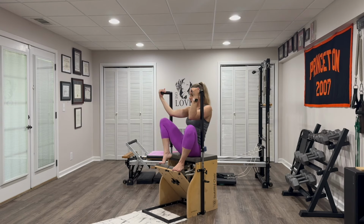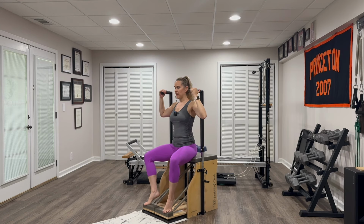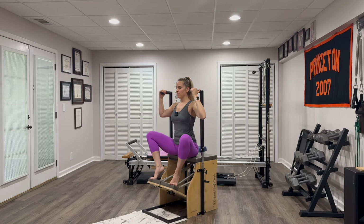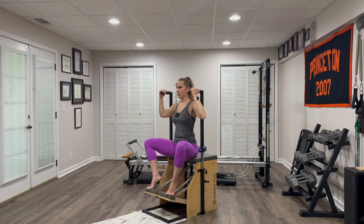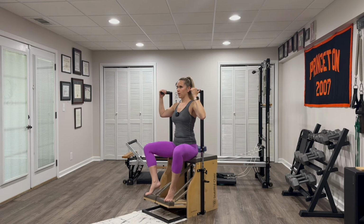We're going to bring our toes wide in second position. So toes are on. Keep that external rotation. Lift those heels. Press the pedal down and then control it up. Lengthen that spine. Almost there. 10 more.